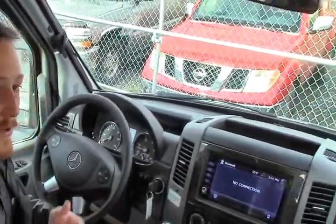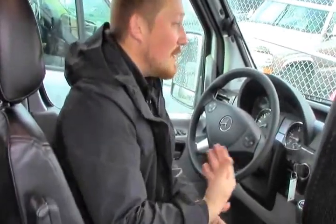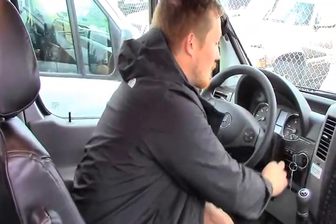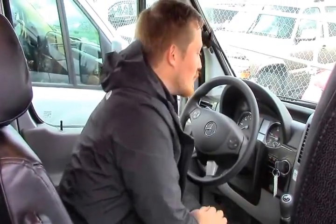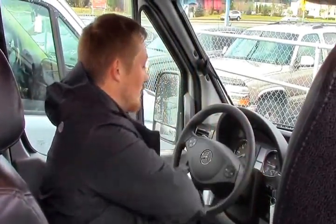They've added the battery boost, so in the event that your engine battery is low, you can use some of the house batteries to charge and jump that battery without having to go get a jumper cable. And being this is 4x4, there are two buttons right here — you can put it into 4x4 mode, and traction control is right next to it. The wheel is all Bluetooth. And we've gone with the black leather captain's chairs from Mercedes.